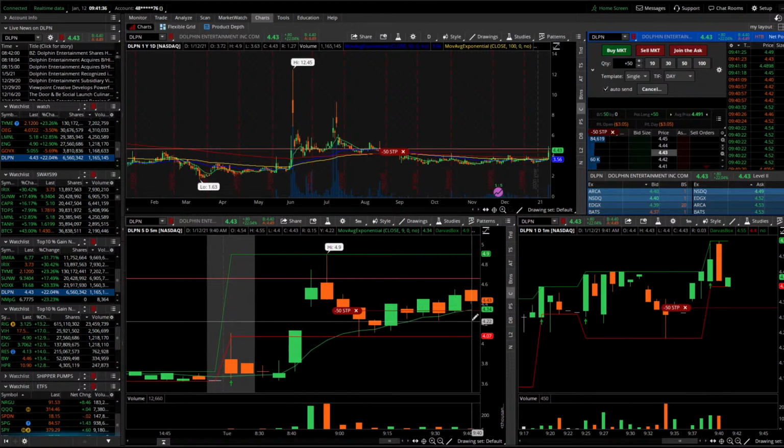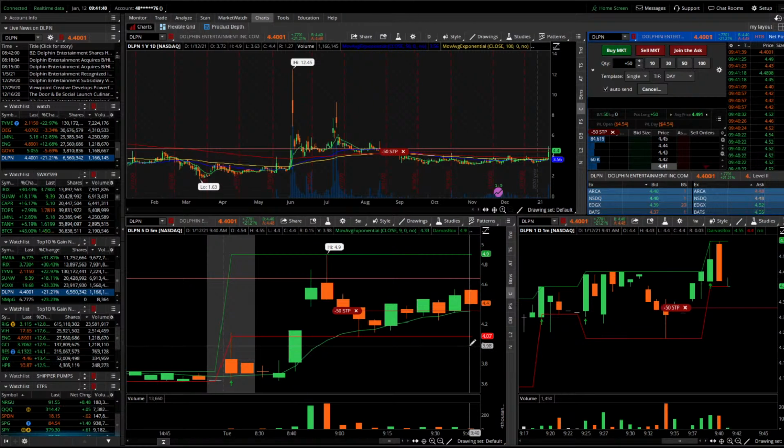Now this was a buy signal on the 1 minute, and it did get a quick little pop up. Buy signal was at 442 and it went up to 455, so it was a 13-cent move. So the signal did work, but it's on the 1 minute, so it could have just been that quick pop. We need to see a buy signal pop up on the 5 minute for this to really get going, because this could easily come back down now after that. So we'll see here.